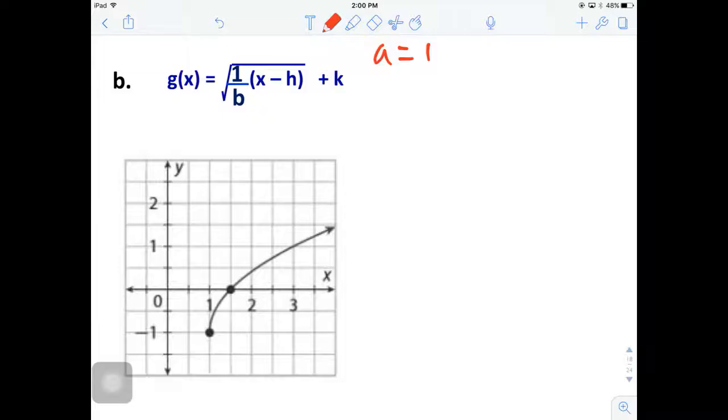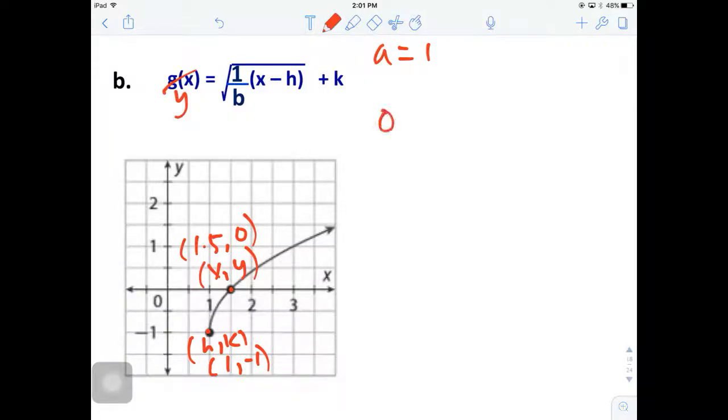So we're again given the graph. So we're going to label this (h, k) again. And let's go ahead and find the coordinate, which is (1, -1) in this case, right? And here we have the point (x, y). And we're going to write the coordinate. This is (1.5, 0). So those are the variables, and we're going to enter them into the equation.